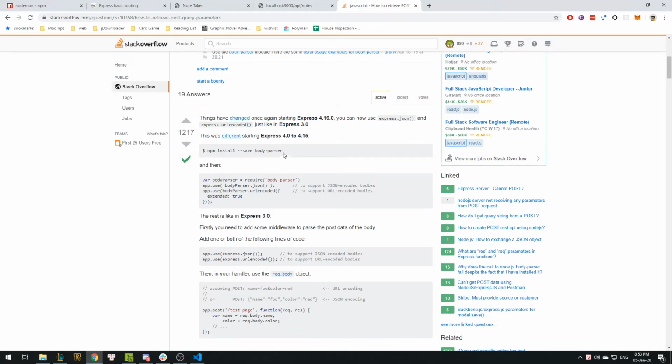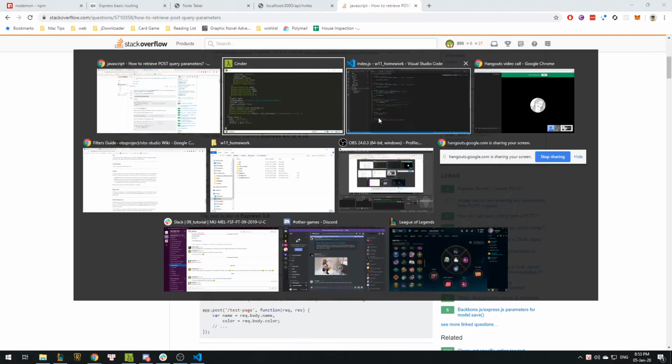Yes, okay, I forgot. You need something like this. Correct, correct, correct. Because I believe this is what we call a middleware. This is another layer for how you handle the request when you get it. This is a body parser. It parses the body of the request and then gets you the data out. Yes, I totally forgot about this.